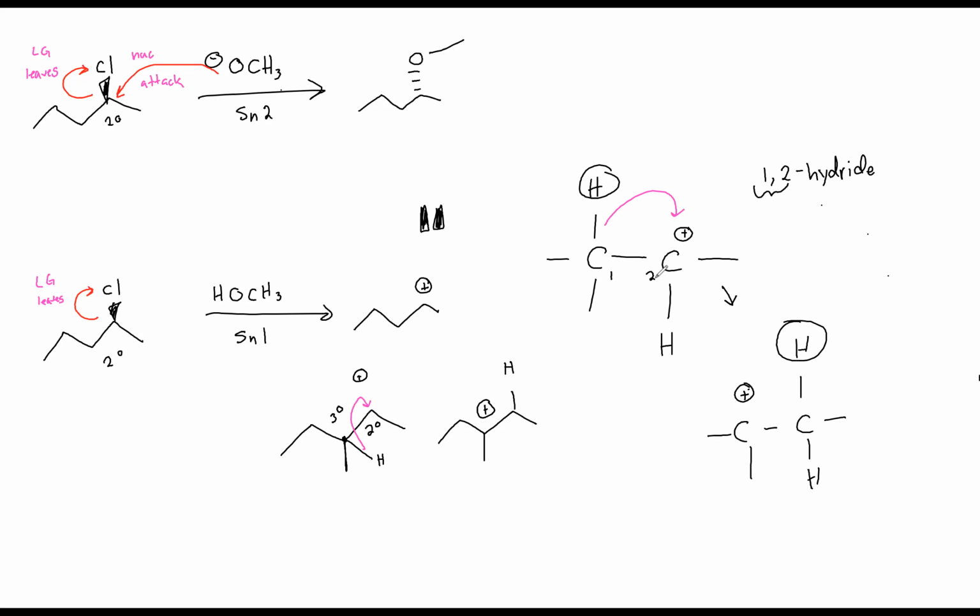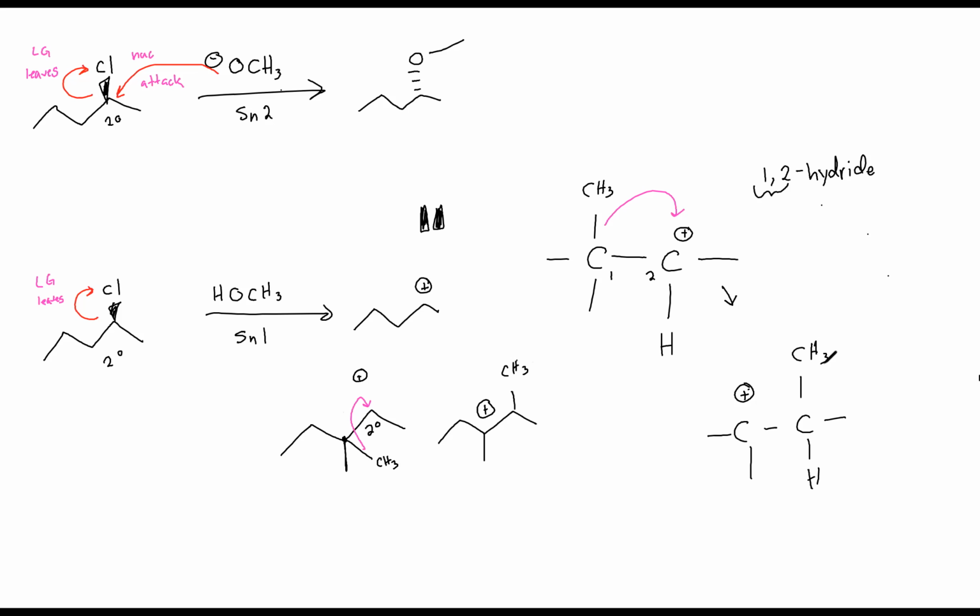Sometimes we'll do a methyl shift. A methyl shift occurs if we have 0 hydrogens to donate. So that would be, for example, if instead of being a tertiary carbon here, we had a quaternary carbon. Okay? So what occurs here is we move a whole methyl group rather than just a hydrogen. The reason why we'll usually do a hydride shift is because they're easier. Hydrogens are smaller, they're easier to move around. Okay? So usually it's either going to be one or the other.